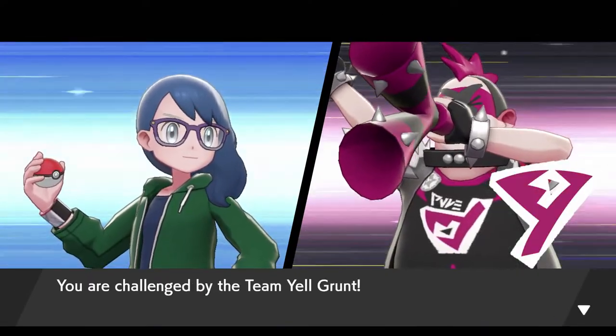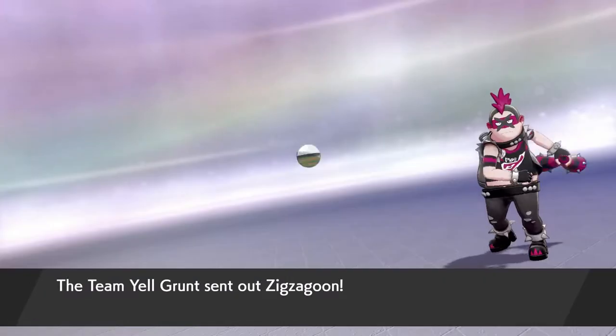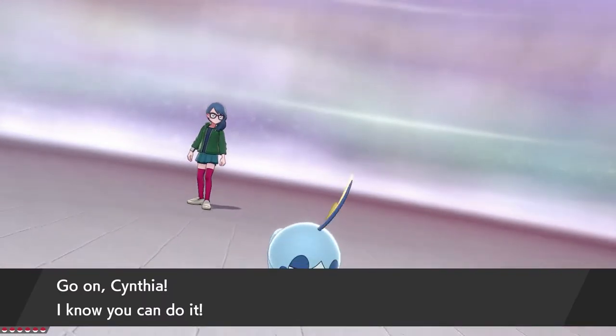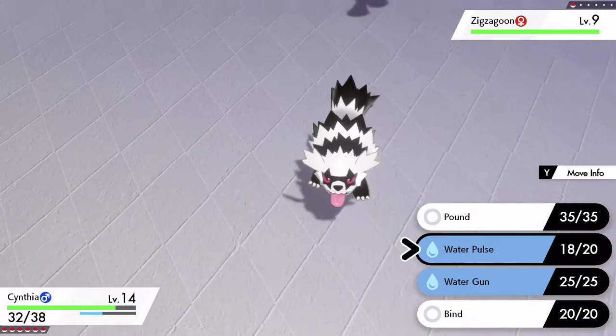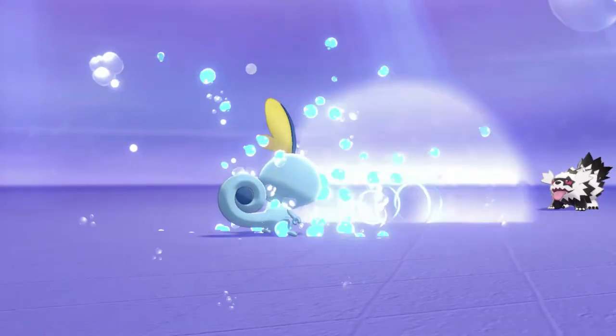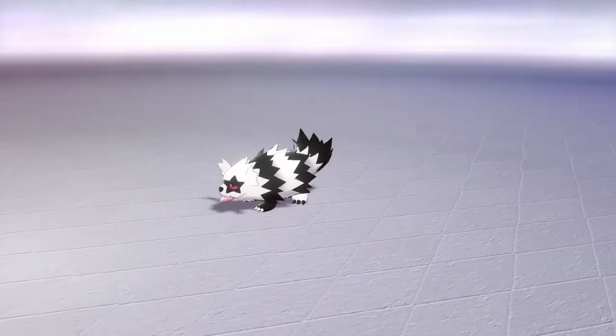You were challenged by the Team Yell grunt. Sent out Zigzagoon? Ooh, Zigzagoon's got different colors and stuff. Is that like a Galarian Zigzagoon? I guess so. Try Water Pulse. I don't know what Zigzagoon's weak to. I think it's normal type. That was easy.